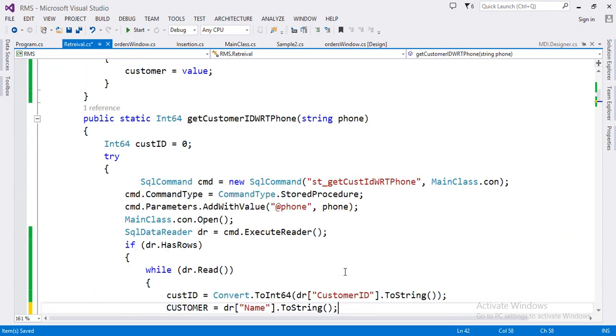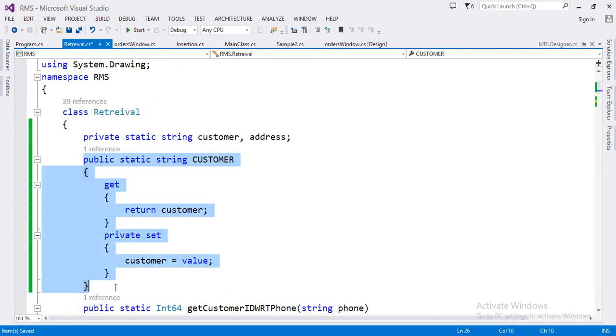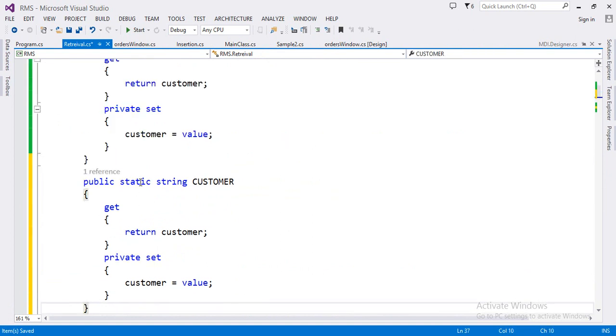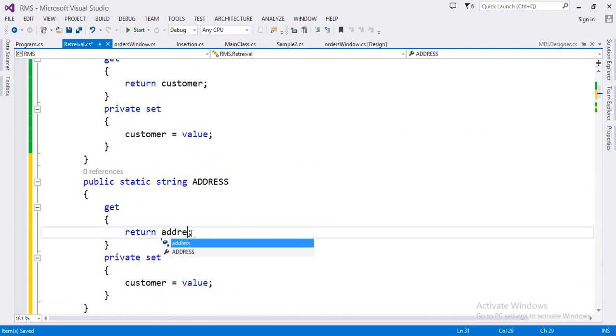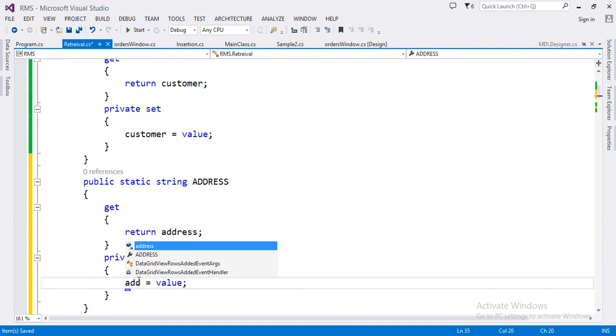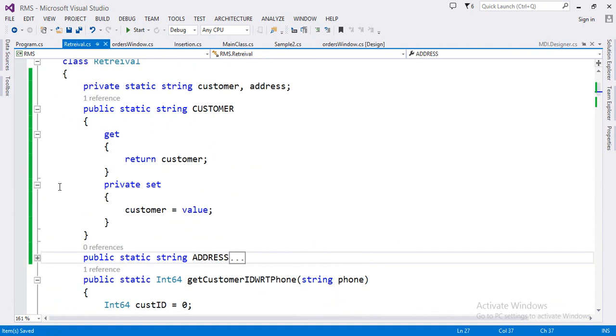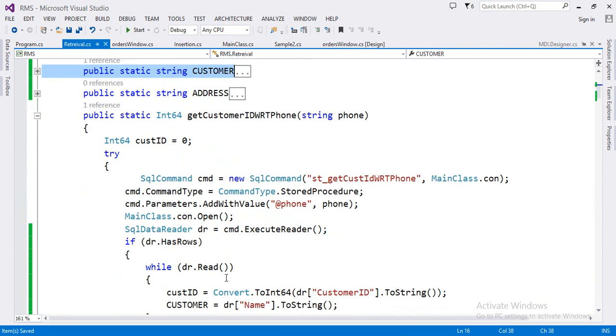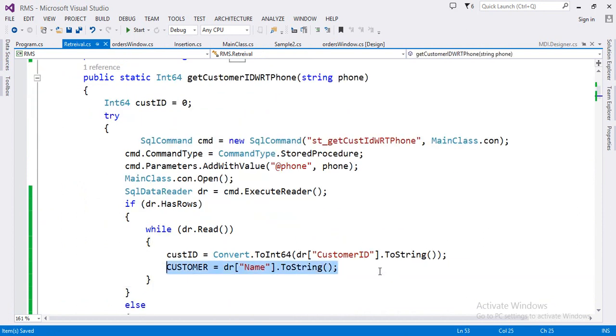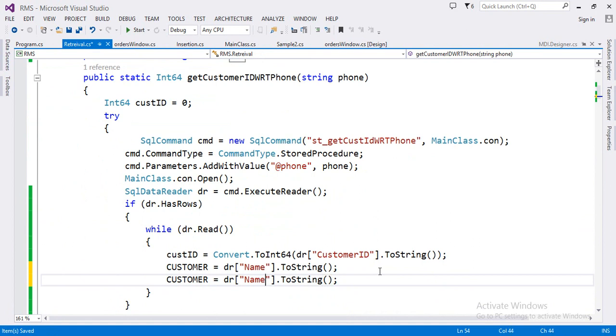And then the last thing, we have to create another property with the name address. So copy it and paste it and write here address in capital so that it can be distinguished. The name of the variable is address, the original variable. Okay, this is what encapsulation is. So I have created two properties with the name customer and address, and inside these properties I am picking or retrieving the data. So this is what we have, address, ADDRESS, yes, and then it should be address. Now customer address and customer name is stored inside these two properties.